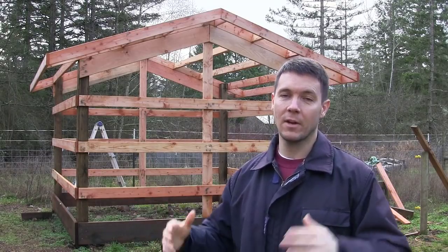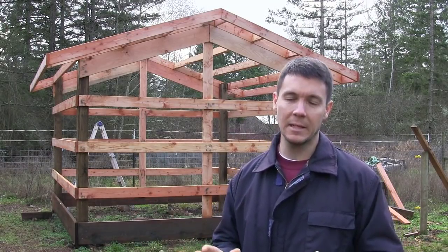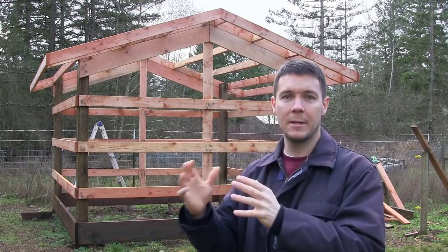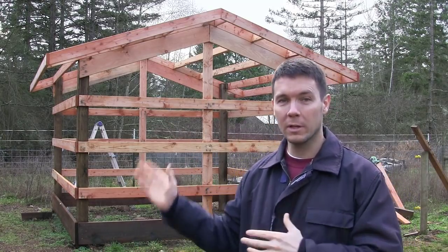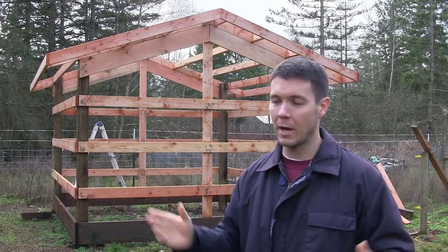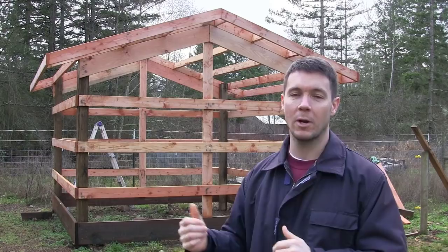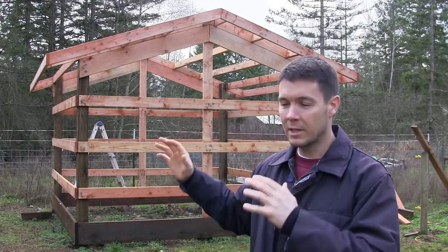All right, guys, so here it is. I've got most of the framing done. It's taken me a little bit of time to get to this point because I've only spent little blocks of time here and there over the last month working on this thing due to holidays and weather and that kind of stuff. But I know there's some of you that are really interested in this project, so I thought I'd just post this. We'll get this up now.